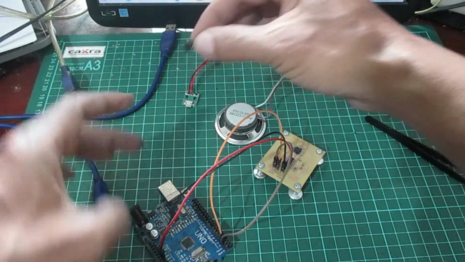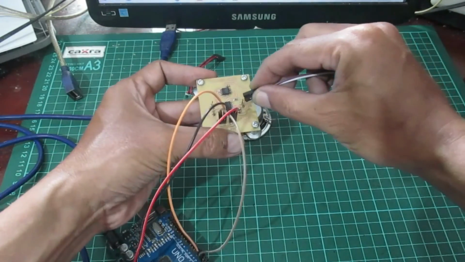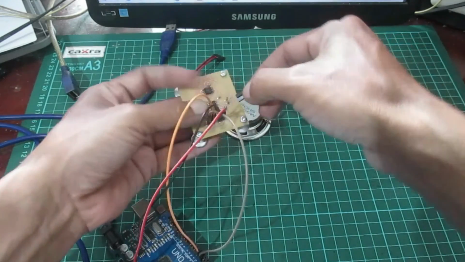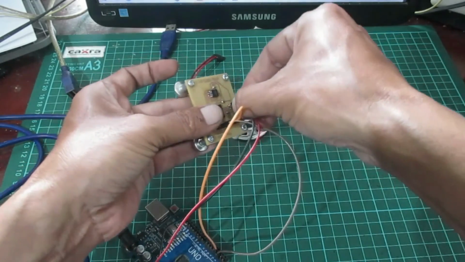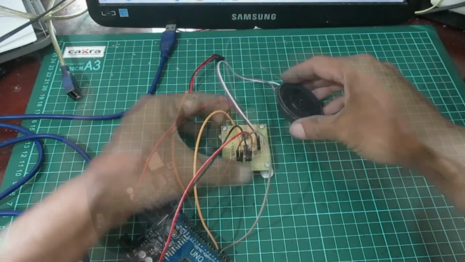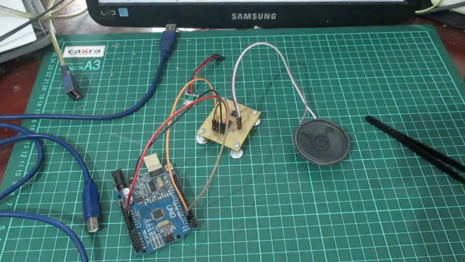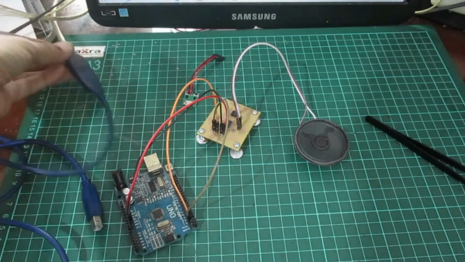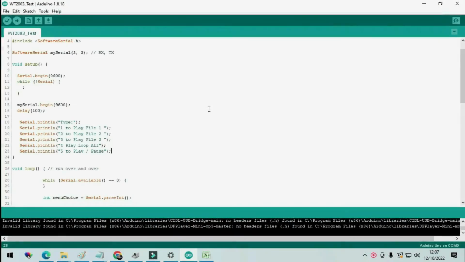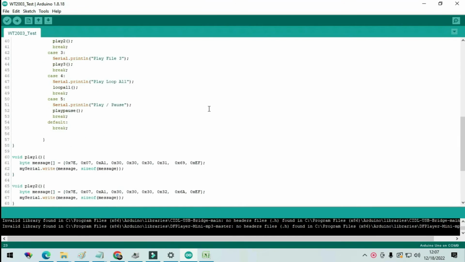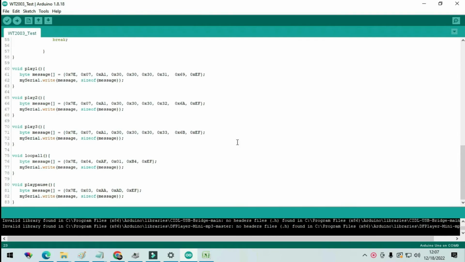We install the speakers. Here we have written the Sketch program. We write the code like this, very simple, right?